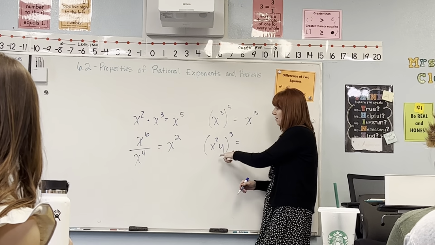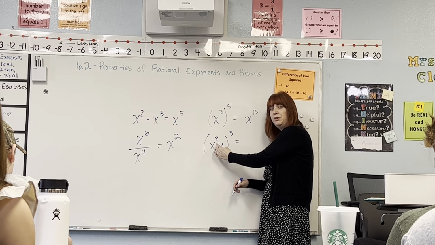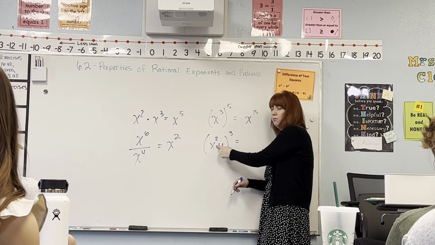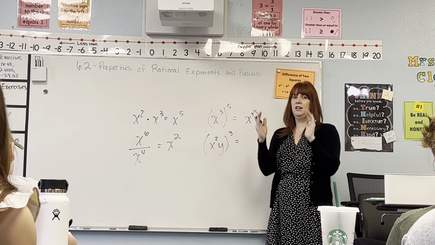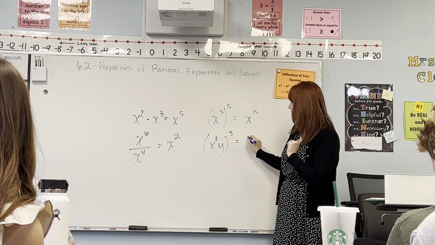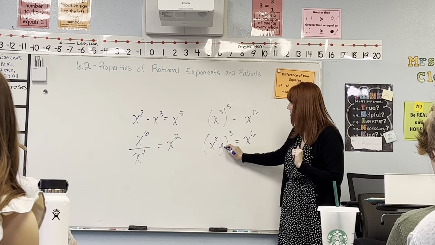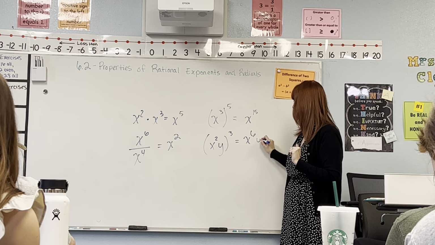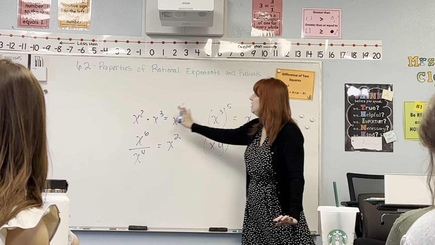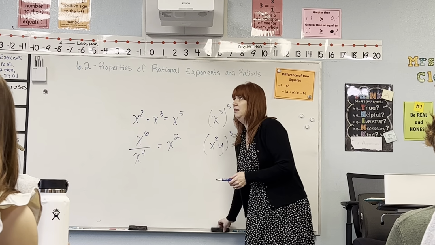By this rule, when they're adding here, you can't do that, okay? If this is being multiplied or divided in here, you can use this rule. If it's adding or subtracting, you've got to write it out twice and multiply it. So this means x squared raised to the third, which is x to the sixth, and then you also have to raise y to the third, so then just y to the third. Okay, so this is kind of how we did it in Algebra 1, if you can remember back that far.